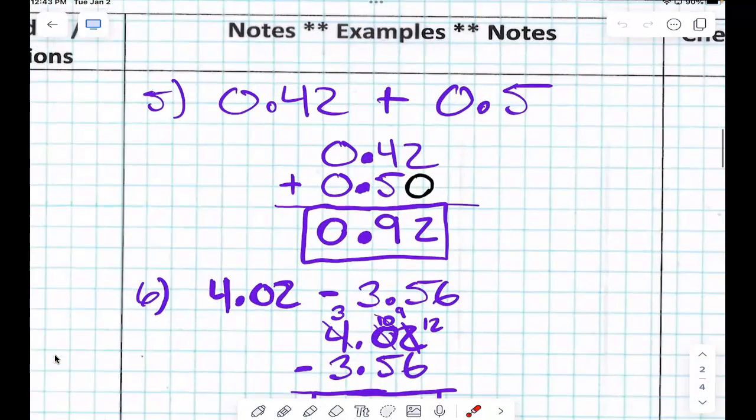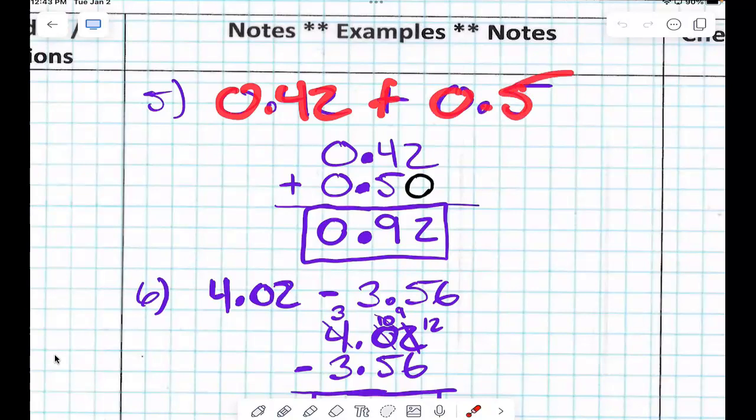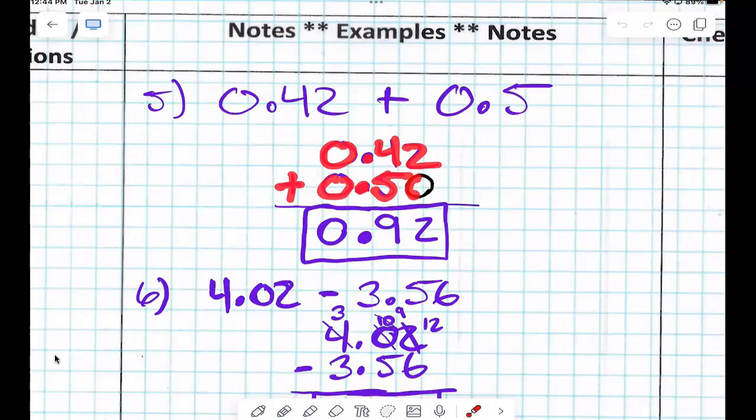First problem. So if you are given a problem like 42 hundredths, and we're adding to that 5 tenths, right there, we would start by writing our first problem, 0 and 42 hundredths, yes? Yes. And then we would write our plus sign, line up our decimal point, and put our 5, yes? We also had a 0 there. Why did I add this 0 here?